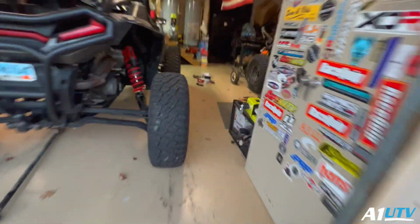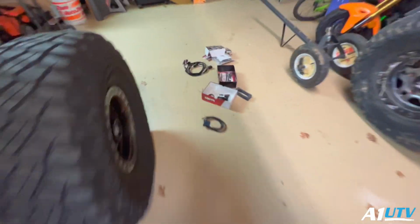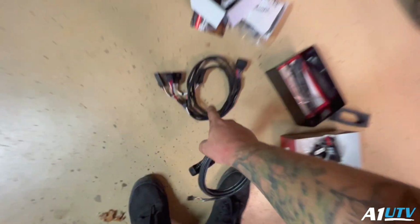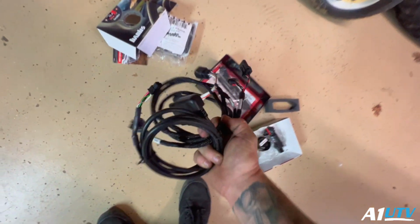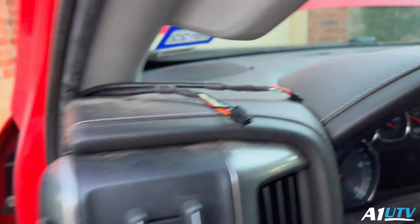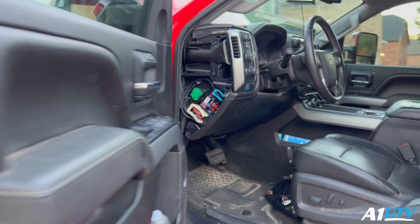So the next part is to get the OBD2 plug, which is this one. This will also run up the dash, and then we have to plug this piece inside the engine bay. So let's get to it. Go ahead, put the OBD2 plug in there. 2 wires up here. Let's get the pod.